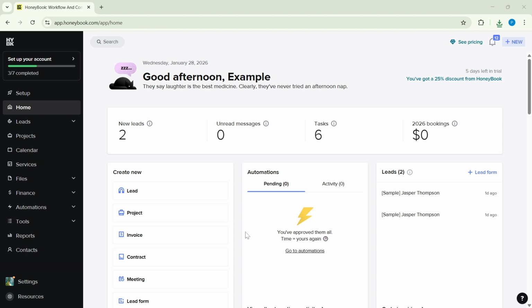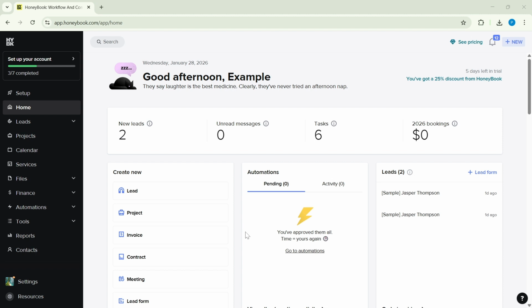Enter your login details. And if you're prompted for security verification, like a code sent to your device, go ahead and complete that to keep your account secure. After you log in, you'll land on your dashboard. Think of this as your command center. It gives you a quick snapshot of your projects, tasks, and any immediate items that might need attention. For this walkthrough, we're heading to your finances, so we won't spend long here.